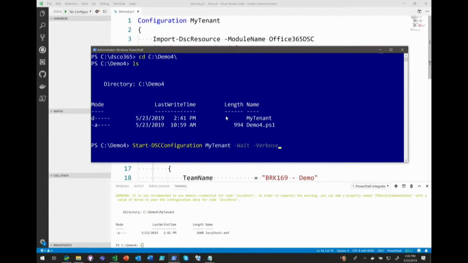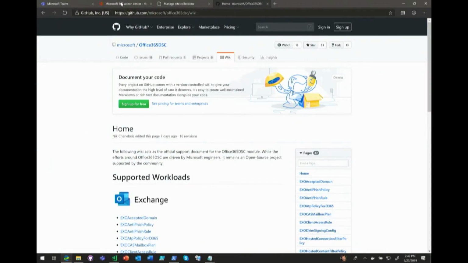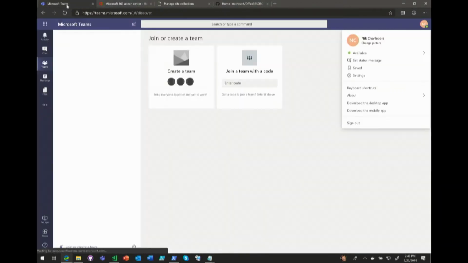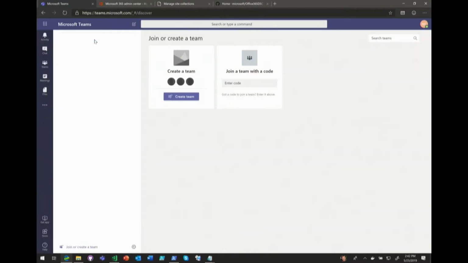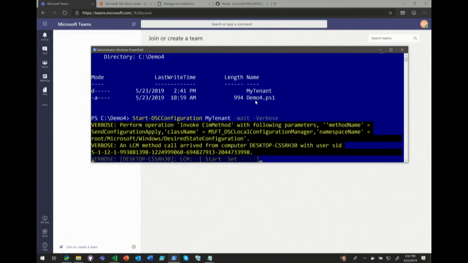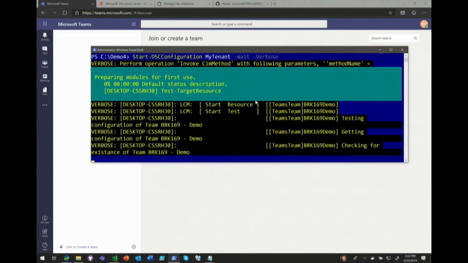And before that, because I believe in showing you that there's no smoke and mirrors in my demo, what I have here is my admin center. My Teams right now for this tenant, my demo tenant that I'm going to be using, has no teams created whatsoever. I'm going to refresh just to show you, but it's brand new. I created it yesterday afternoon, an E5 trial without any modification whatsoever. Okay? So I'm going to go back in my PowerShell console, run this.